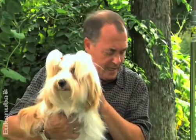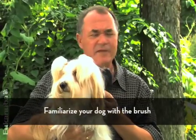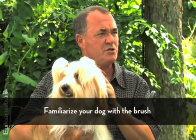How should I prepare Kruger for his first brushing? Well, usually I like to introduce the brush just by letting him see it. It's a new object, just touch him with the brush. So 1 or 2 days before you actually run it through his coat, let him feel comfortable with it, touching your dog at first a little bit, and then just a little bit of a pull through the coat. If it's really heavily matted, you've got to be very careful, but you shouldn't get to that. So it's that kind of familiarization.